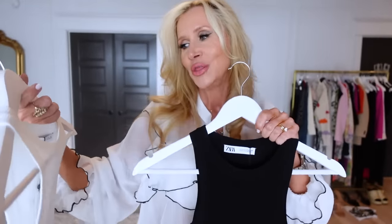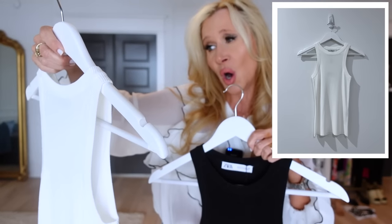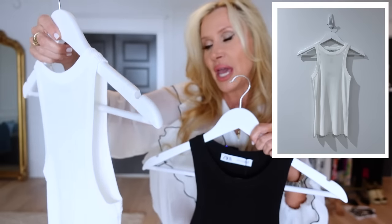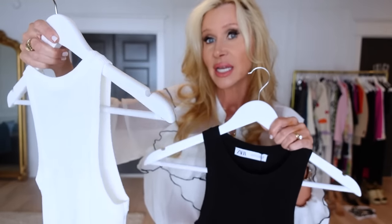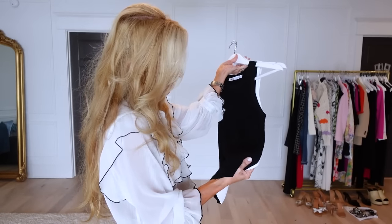I won't spend too much time on these. One I haven't tried on yet, but I'm going to have to return these also — I got a small and they are very fitted, very nice. It's like an elevated tank, but the bra situation is an issue for me. I tried to wear this one, standing in front of my sliding glass doors, and you could see through it. I know you can put a T-back bra with it, but for me I'd rather just wear a tank top underneath. These two just didn't work out for me, but you may like them — I liked that they were kind of dressy.